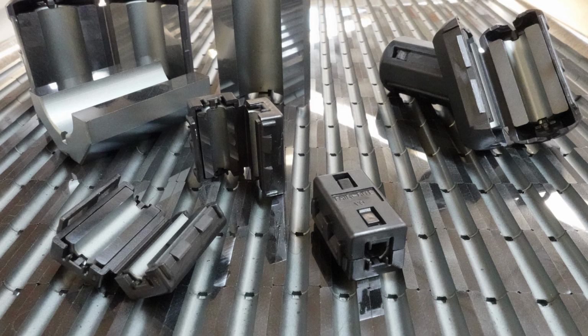Ferrite suppression cores are frequency-dependent devices used in the attenuation of high-frequency noise. They are available in a wide variety of form factors that can be clamped on cables, surface or through-hole mounted on printed circuit boards, and machined into unique geometries for custom applications.